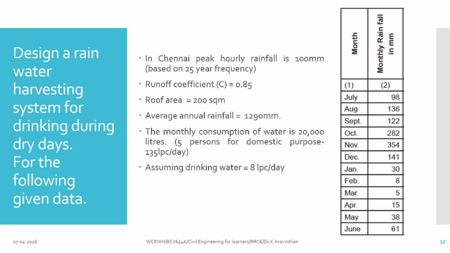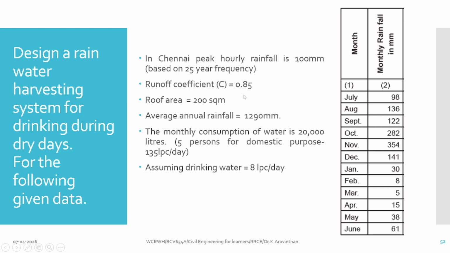In a particular day, you might get from the Indian Meteorological Department a peak rainfall concept. In 1 hour, how many mm of rainfall in that district or place? This has to be taken. This is available on the Indian Meteorological website for a particular district, and you can take the maximum of that, 100 mm per hour. Now this is required for design. While calculating only the storage capacity, last class I discussed that mm of rainfall per year is sufficient, but now for designing you need per hour, and the runoff coefficient is given as 0.85.